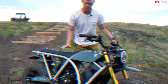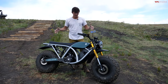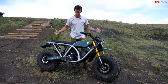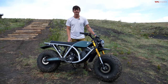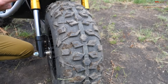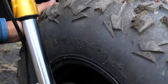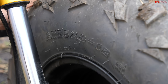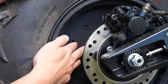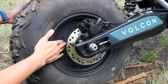Today on TFL Bike we have something very special — this is the Vulcan Grunt. It's a small off-road electric bike and we've been waiting a long time to throw a leg over one of these and test it out here at the ranch. The first thing you notice are these ginormous 25 by 8 by 12 balloon tires, which make this bike stand out and have a big impact on how it rides. These big balloon tires are wrapped around hefty, completely solid, spokeless durable steel wheels.